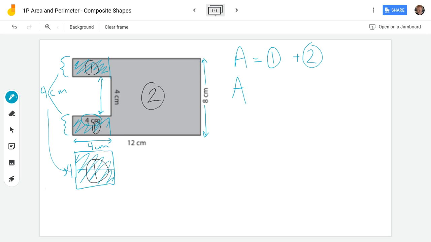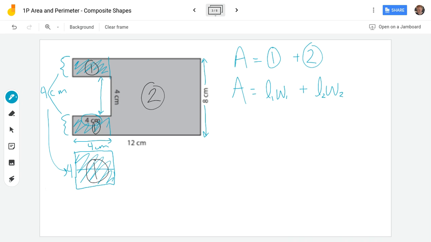And I'm going to do both of them together this time to show you how that can work instead of doing them separately, but you're welcome to do them separately. So the first area is length times width. It's a square. And then the other one is a rectangle or square. So it's also going to be length times width. And then I'm going to put little 1s here and little 2s here to show that it's length 1 and width 1, length 2 and width 2 for piece 1 and piece 2.